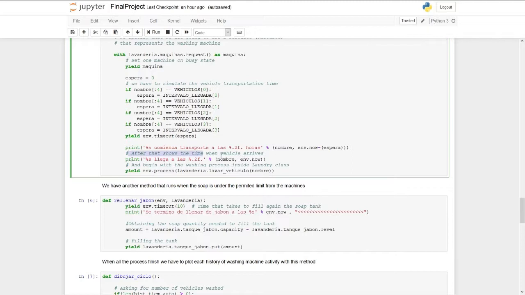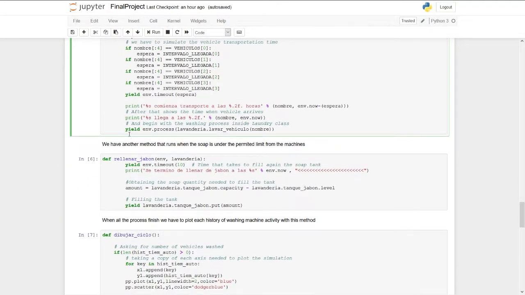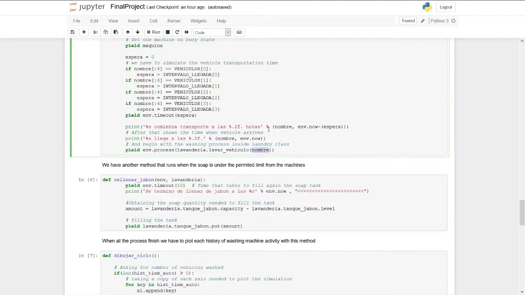After that, we just represent with another message to the user that the vehicle has arrived to the car wash. After that, we have to begin the washing process. We send the name of the car.